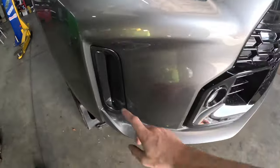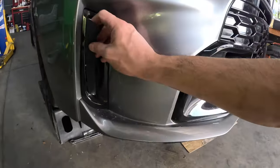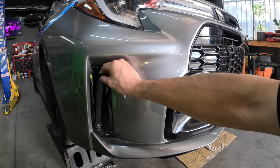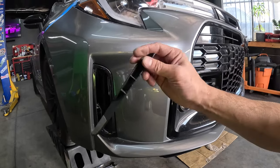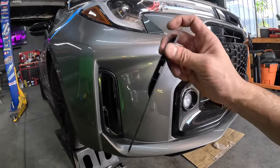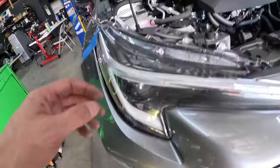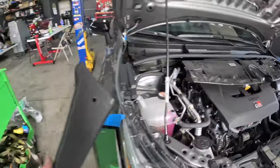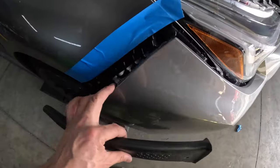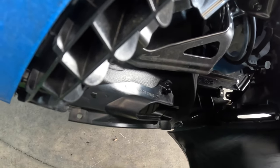Mine is a Circuit Edition, so it has a cover right here, but I'm going to go ahead and pop that out so the piece sticks to it. You can push from the back side — this top will start to peel off, and the bottom side is just held on by double-sided tape while the top side uses clips. You just kind of force that off and you'll have a nice pull for the ducting, which is simply sandwiched between the bumper and the wheel well ducting, which I replaced with the updated one.